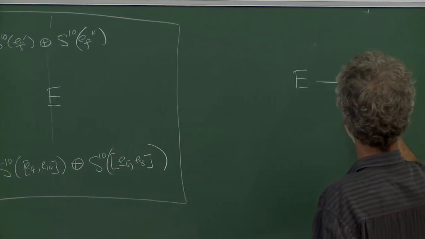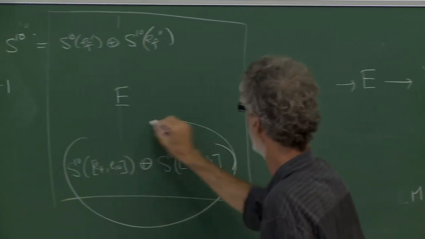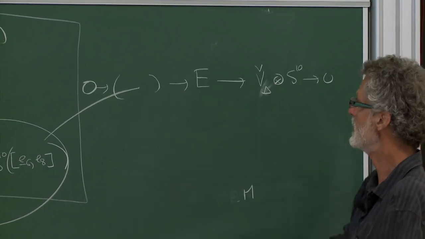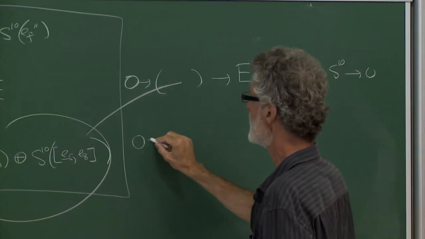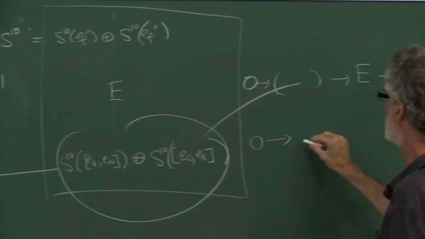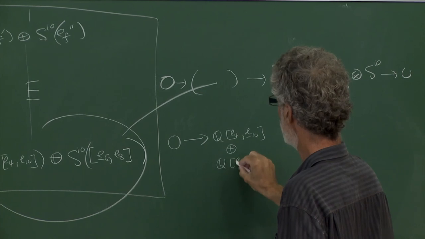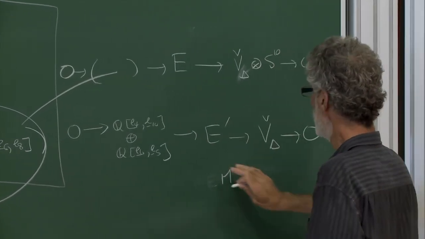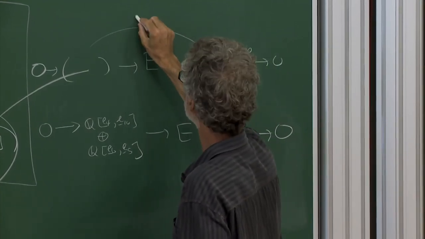E maps to V delta dual tensor S10. And the kernel is this stuff here. Now, it turns out everything here is S10 isotypical, and you can get rid of the S10. One way to do it is to go to highest weight or lowest weight vectors. So you do that, and you get an extension of what weight is this in? This is in weight minus 14. So you're going to get something here, which is basically where you've got Q times E4, E10 plus Q times E6, E8, you're going to get some different extension, and you're going to get a V delta dual. And when you put the correct weights in and so on, note the difference in the weights here was 13.